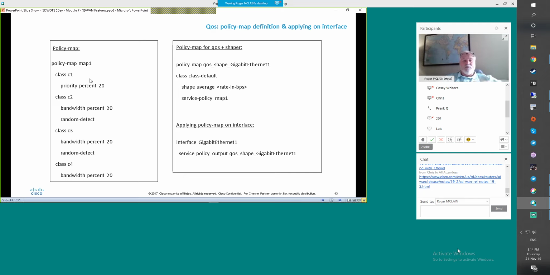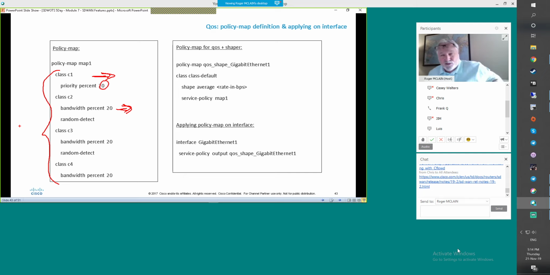That's being put into Q0. You want that traffic to take precedence over anything else. So if you do have an LLQ strategy, dispatch packets from Q1. Okay, now stop. Go back to Q2 now. Now, if I happen to have more packets show up in Q1, stop the round robin, go back to Q1, dispatch packets from Q1, and then go back and continue round robin again. That's what LLQ does for you.